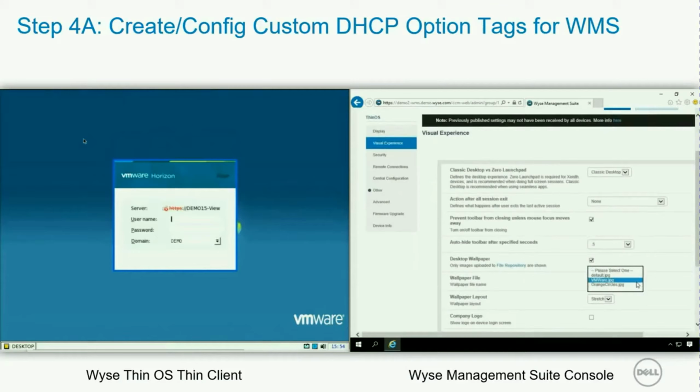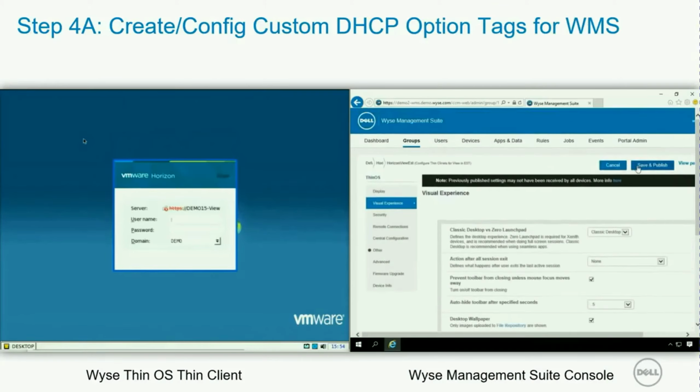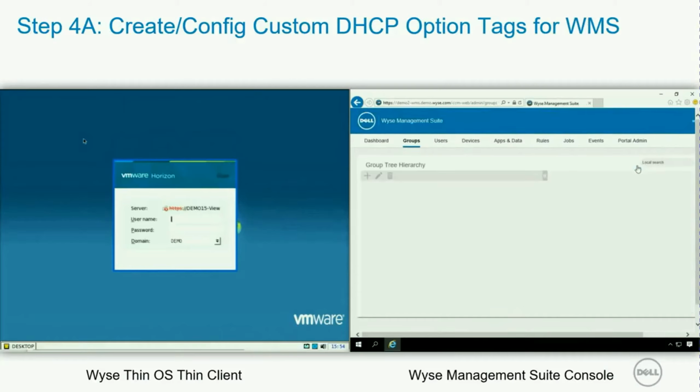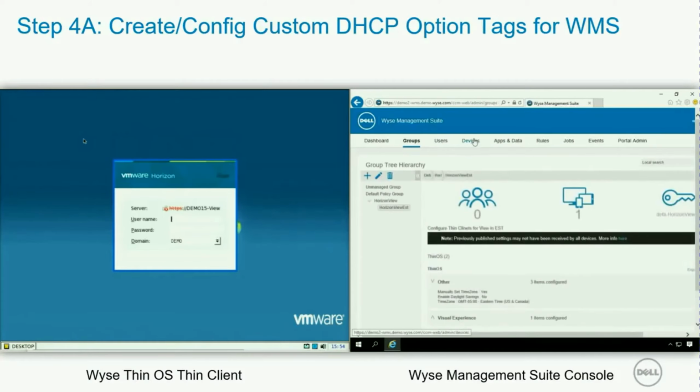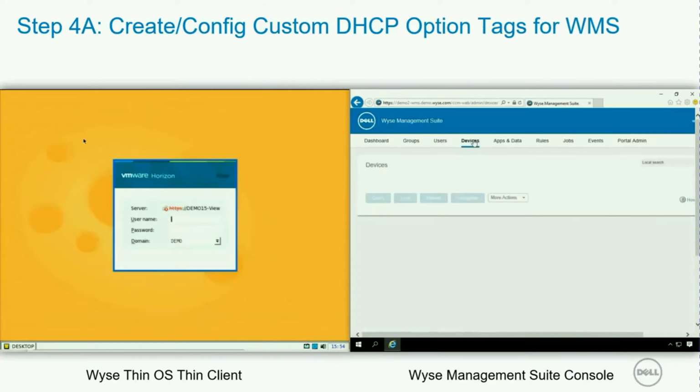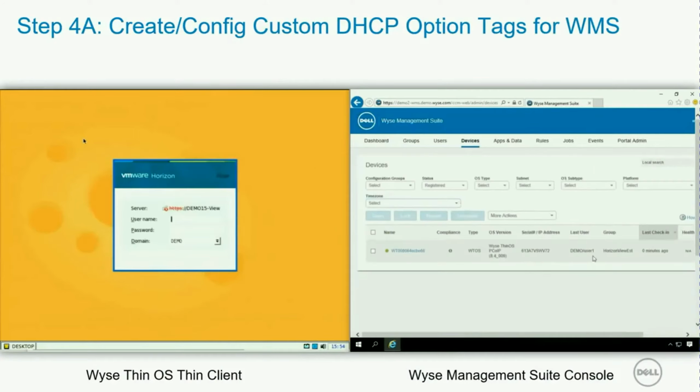Again, here now we've inherited the VMware.jpg, but we're going to select the orange circles, and we're going to go ahead and save and publish. And this is not a change that requires any reboot on the device, and you can see it just automatically pops up on my Thin OS client. And you can see the group here on the right of the device is Horizon View EST.